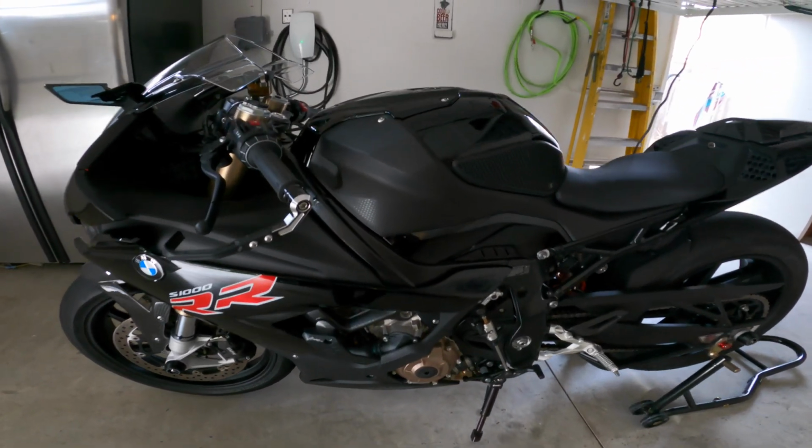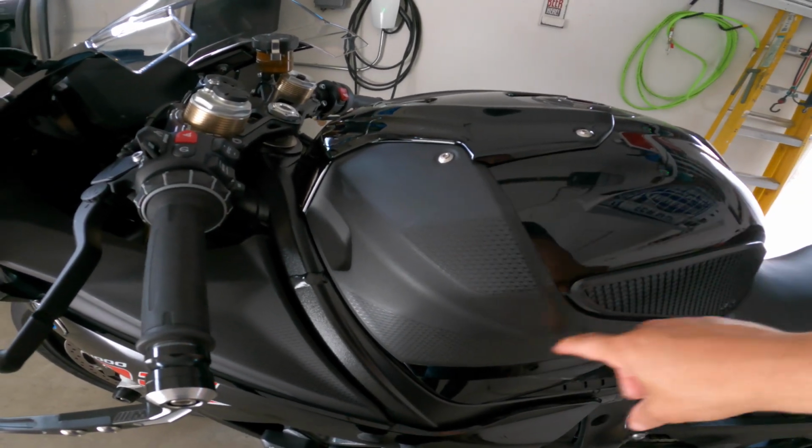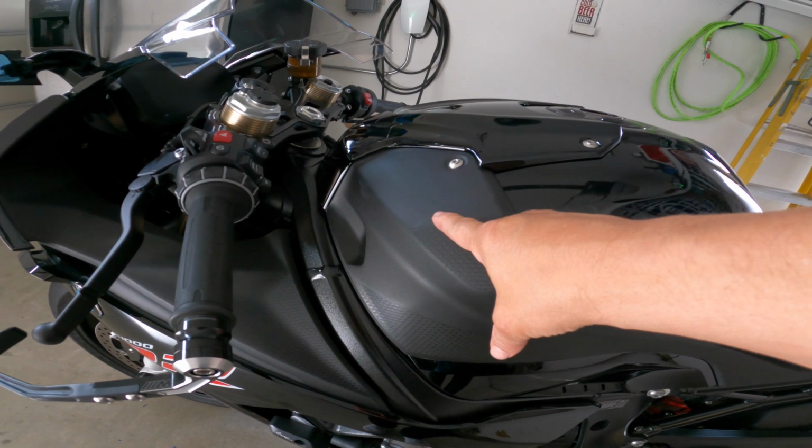Today we are going to be replacing the stock side tank covers with 100% carbon fiber. So it's going to be this part right here. This is the stock side tank cover.